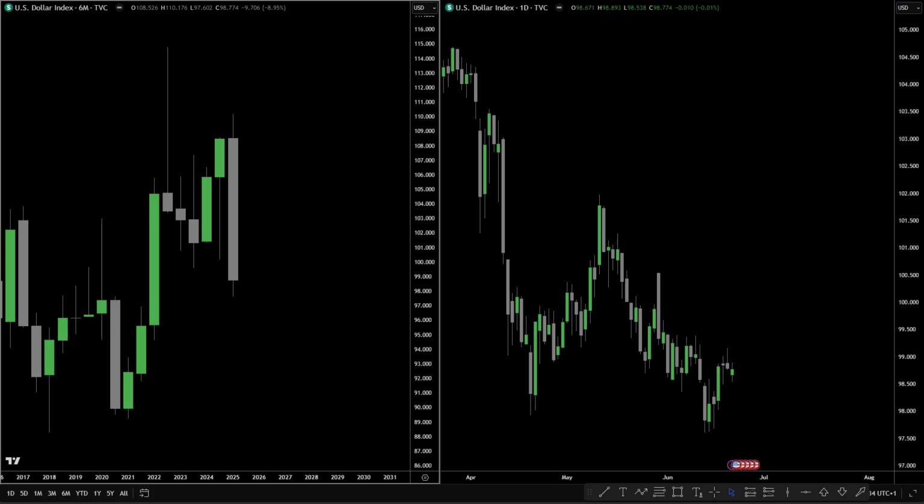Let's begin with the 6-month chart. This candle will close at the end of the month, so it's critical to assess how it's developing. Right now, price has tapped into a major bullish order block, formed by this previous down candle. That level has already triggered a strong reaction, and we expect a significant bounce from here.